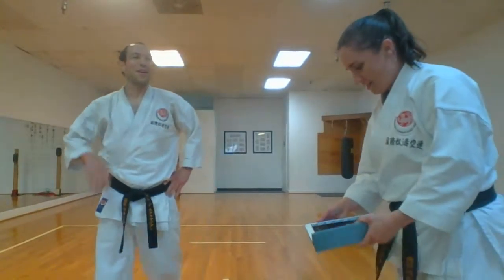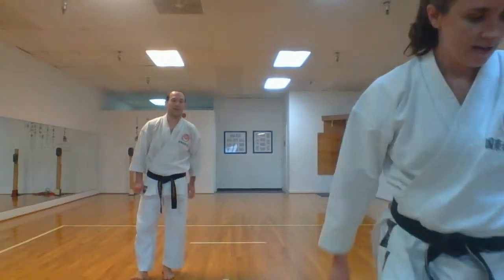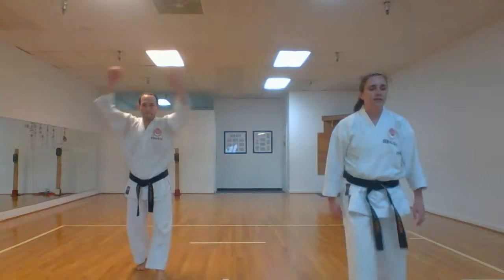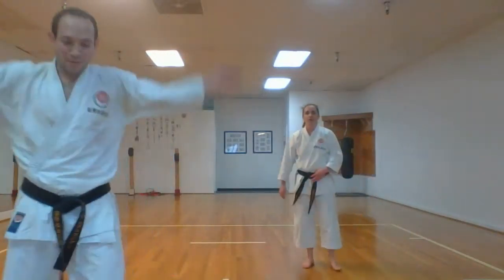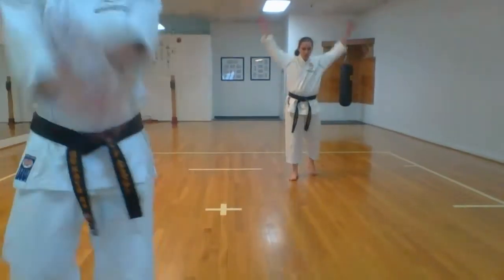Do a quick warm down. Cool down. We'll bow out. Done. Great workout. 4 minutes, 7 seconds exercising. Arms forward. Arms backwards. You have it. Backwards.